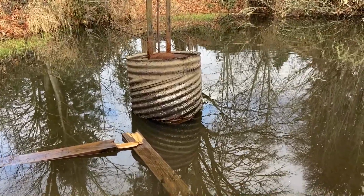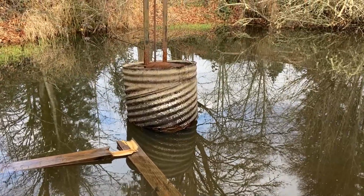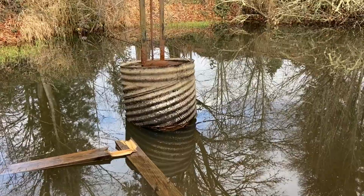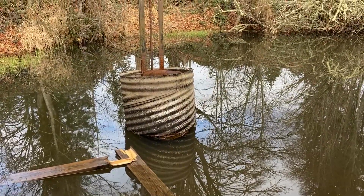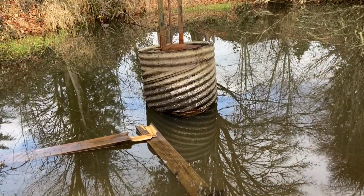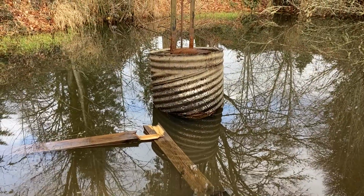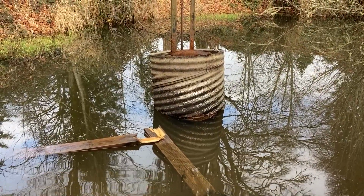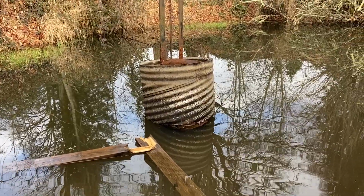We can definitely hear the water pouring out of the pond on this deal. So I'm going to have to do some research on how to secure that and maybe make it a little bigger so it can go a little taller. There might be some viewers that know about that, but for now, I'm not going to crawl out there. I'm going to need something more secure, maybe a little boat or something to make it happen.